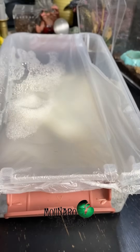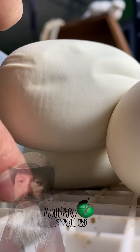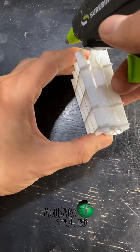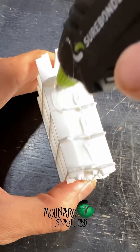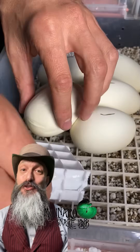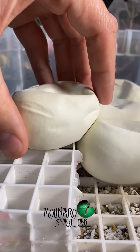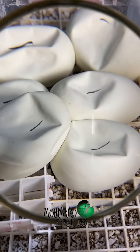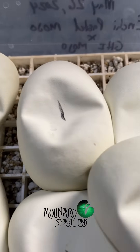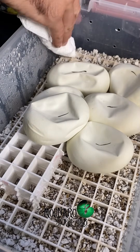These eggs are on day 57 of incubation. A few weeks ago, we made a little support for one of the eggs because it didn't have much support underneath and I didn't want to risk tearing it by removing it from the rest of the clutch. I stacked three little squares of egg crate on top of each other to give it some support. I think the egg would have been fine without it, but it never hurts to give a little extra care. These eggs are now considered full term, so they could hatch at any moment. The eggs are really starting to dent in, which is normal for this stage. I noticed a lot of condensation building up on the side of the egg box — I don't want the eggs getting wet, so I'm going to wipe it off.